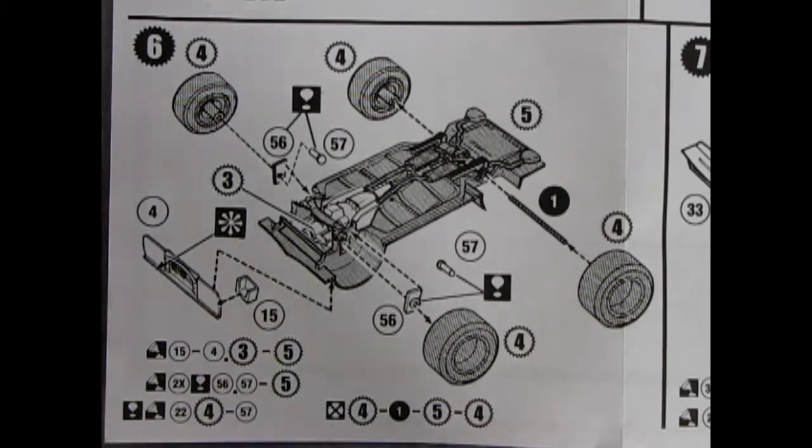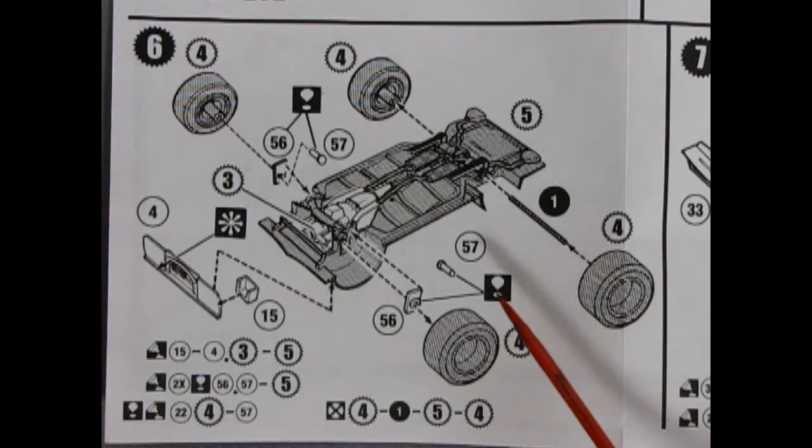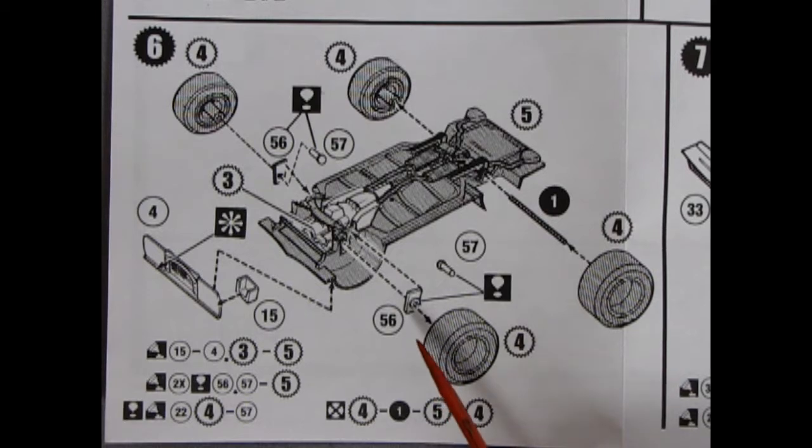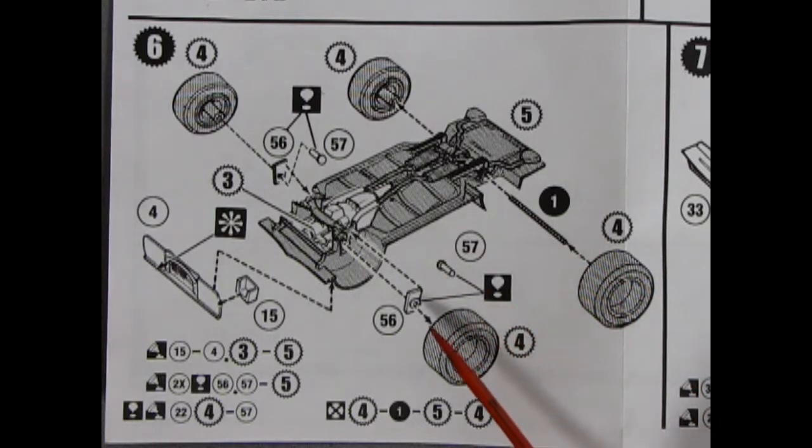And now we've got to attach our wheels. Now, unfortunately, this is not my most favorite. This is almost, again, like the MPC 1967 Pontiac GTO kits. They give you these plastic squares, I guess, with holes in them. And then you take this plastic front axle peg and you push it through the back. And you try to put a little bit of glue on here. So you glue your wheel on. And, of course, as you try to push your wheel on, this slips back a little bit. Gets glue right in here. And then your front wheel sees up. Always a problem.